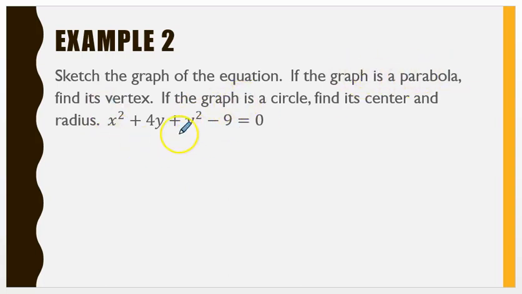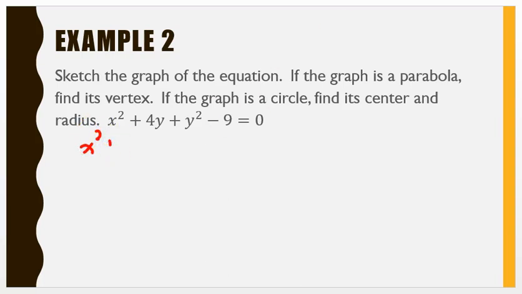So again, I'm giving you a circle, but you will have some pop up in the assignment where you have to recognize that it doesn't have both variables being squared. So first, we need to get this into the standard form of a circle. So I'm going to group together the x terms. So I have x squared.